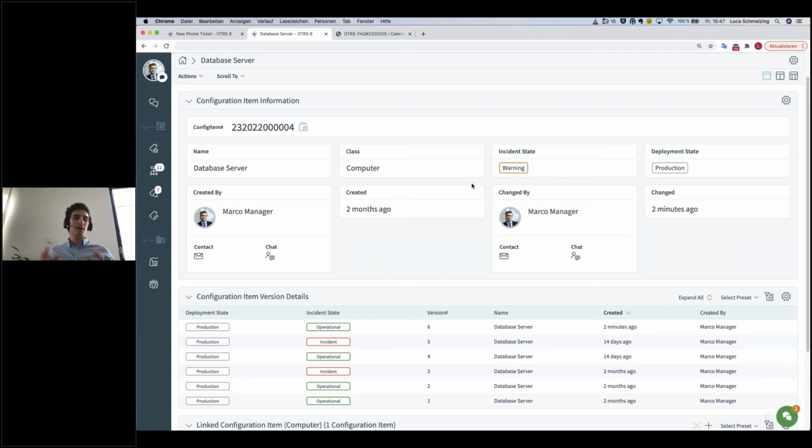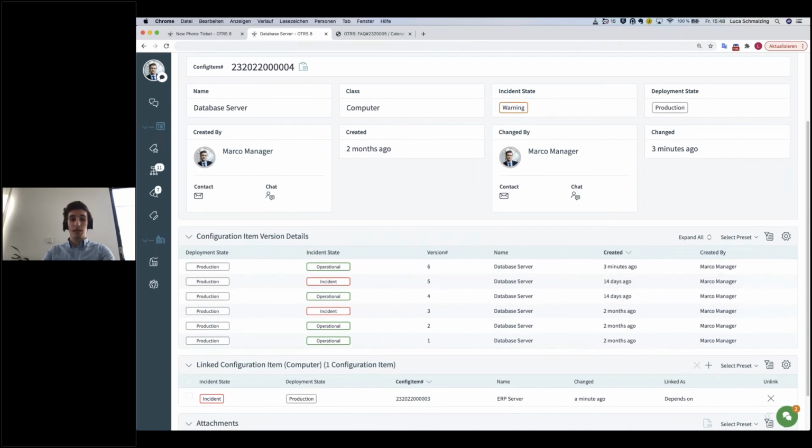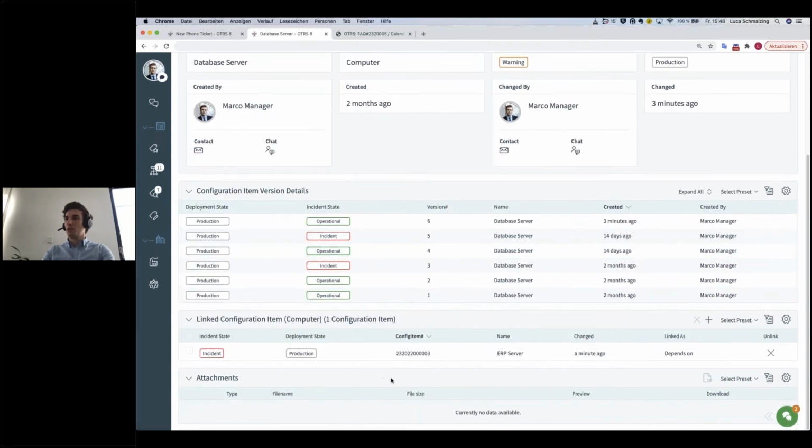So you can always define different relations between, of course, locations, networks, and you can say, okay, we have a server which consists of a database server, hard disk drives and everything. And this depends on a location, and the location depends on other subsidiaries. So you can make a very big and complex map in the asset management. And you can build a very complex construct through the CMDB. So you can see quite a lot of options here.